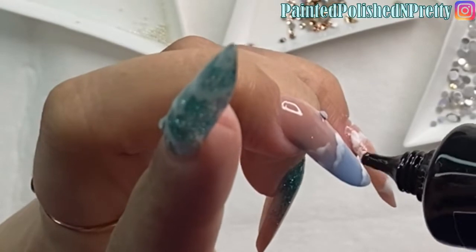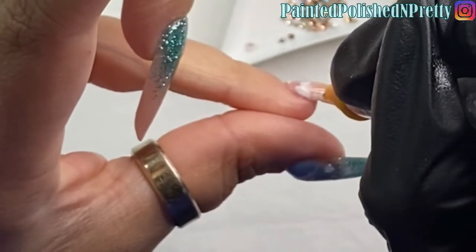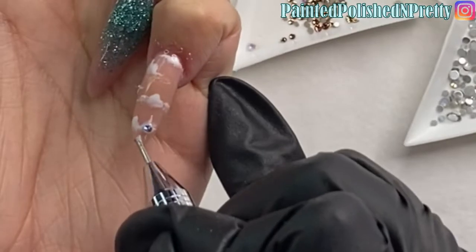When I'm doing my bling application, I do also like to give a 15 second flash cure before moving on to the next finger. That way they are frozen in place and they don't slide around at all when I'm working on the next fingers.